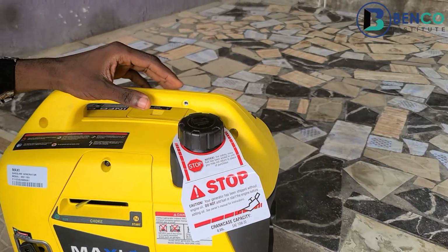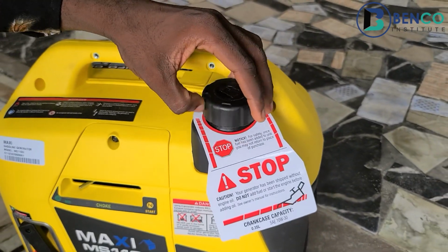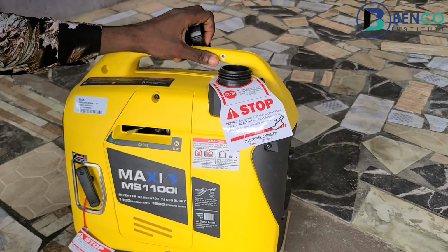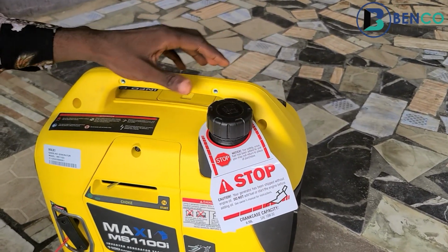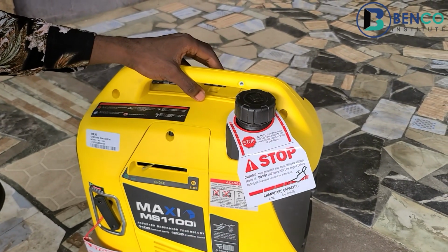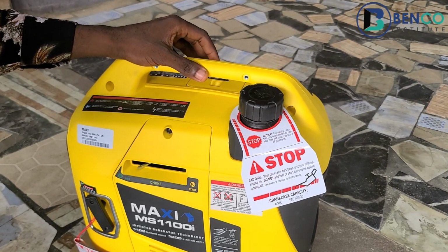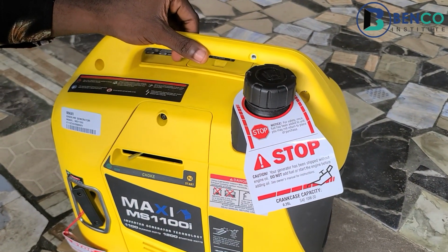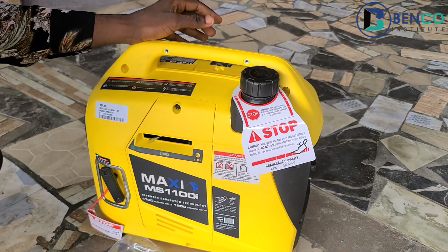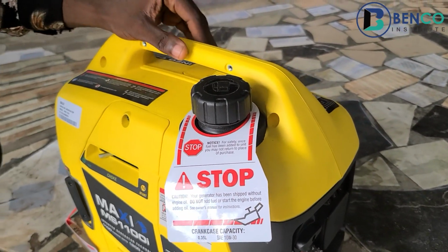This generator has a maximum capacity of 2 liters. So all you need to do is get 2 liters of petrol and you are good to go. And I tell you, that 2 liters of petrol is going to last you for about 6 hours. From the tests we've carried out, the generators have worked for over 6 hours. It is so petrol efficient. As a matter of fact, in an environment where there is usually hiking petrol and what have you, this particular generator is all you need for your household.